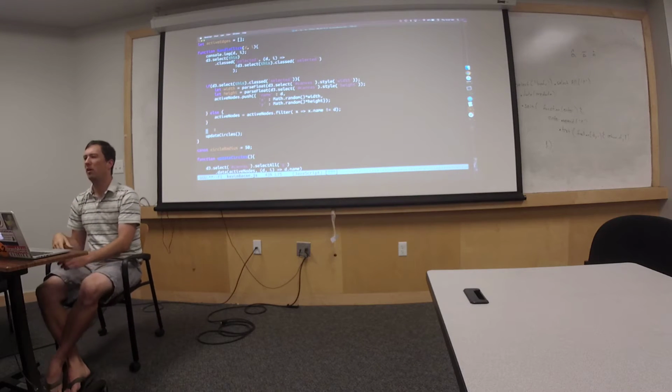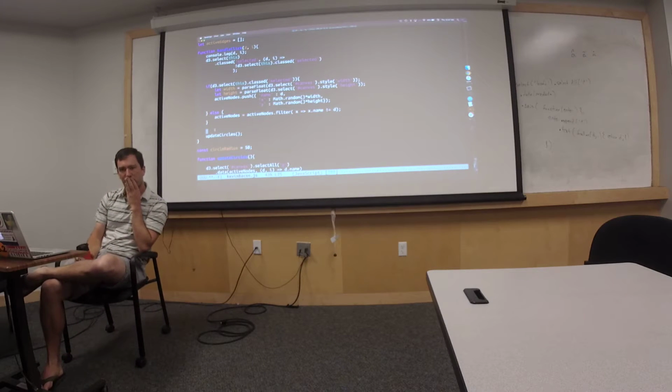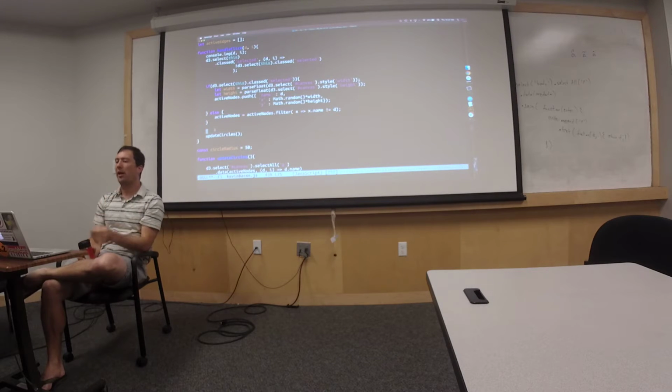So how do I know which edges should be active? Both actors should be in my active nodes, right? So how can I find those edges?